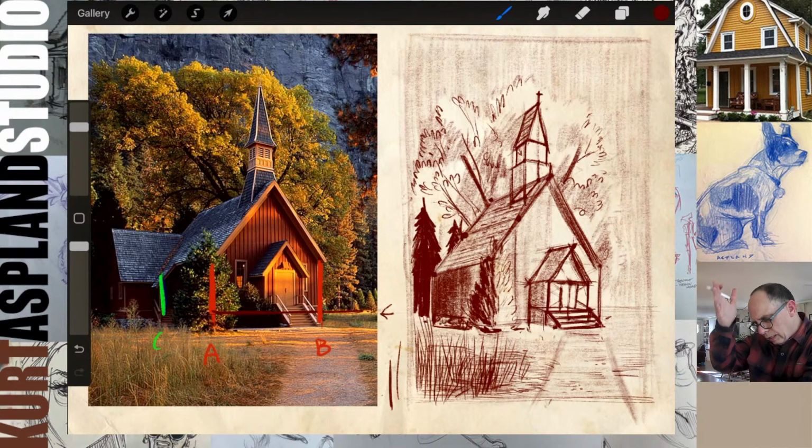There's this nice paneling on the facade of the front of this building here. So I want to use surface lines to try and pick up that look.